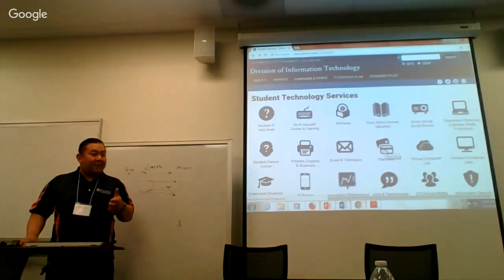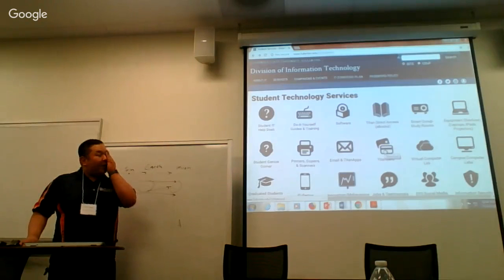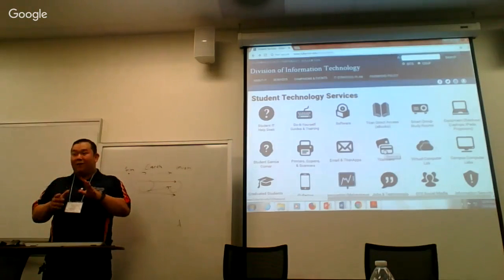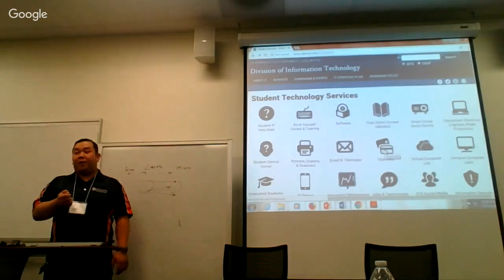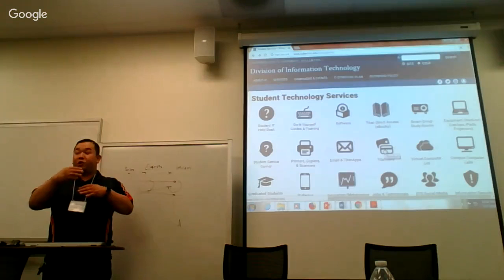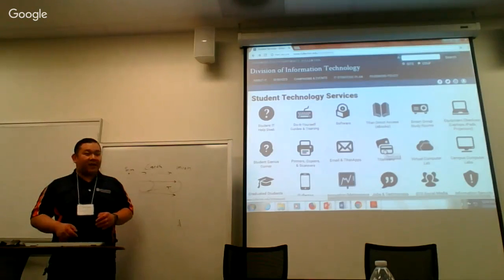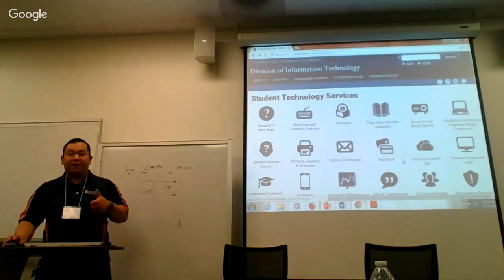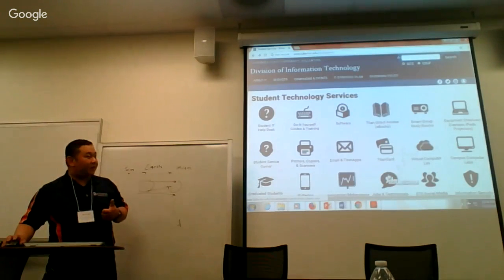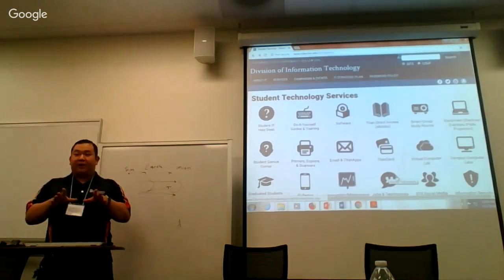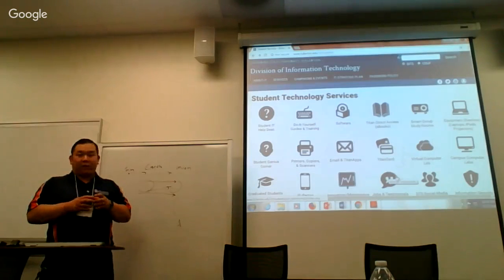Scanning on your phone, there's a lot of scanning apps. Someone told me about a really good one last time, but I can't remember it. As long as your camera is clean and there's good lighting, you'll be able to scan your paper and attach it. It should be able to turn into a PDF for you too if it's the right scanning app. I can't remember the app that we recommended, but if I do remember, I'll send it, and you can send that email out to everyone. As long as you make sure your camera lens is clear and there's enough lighting, you should have a pretty good scan with your phone.